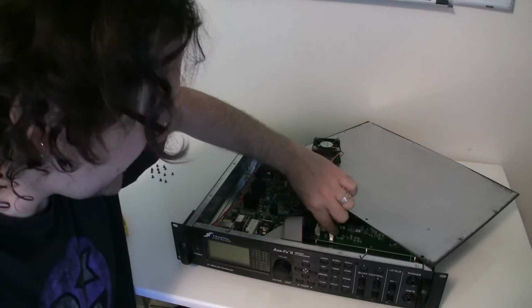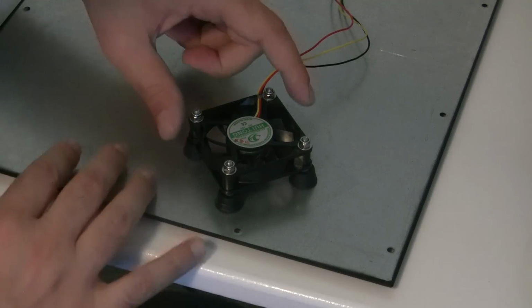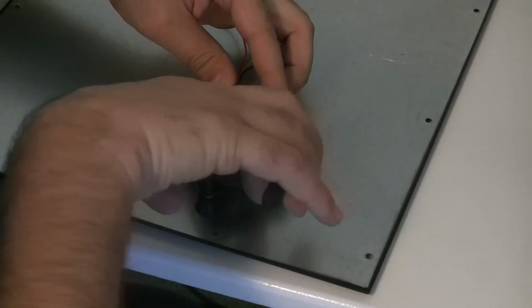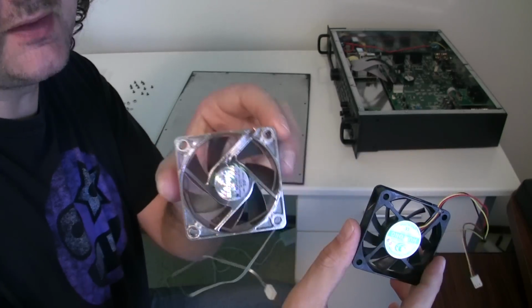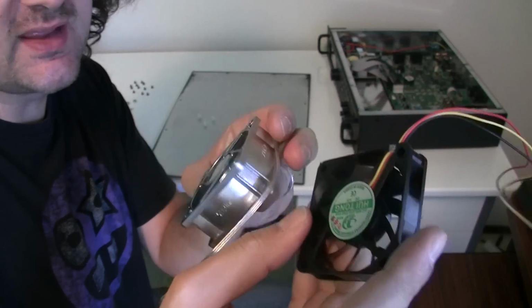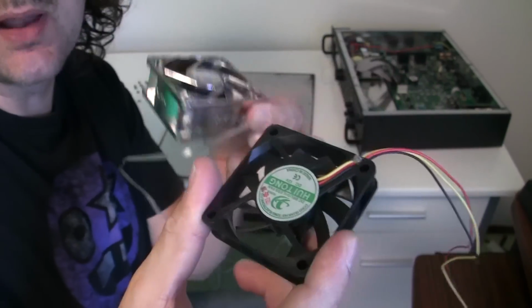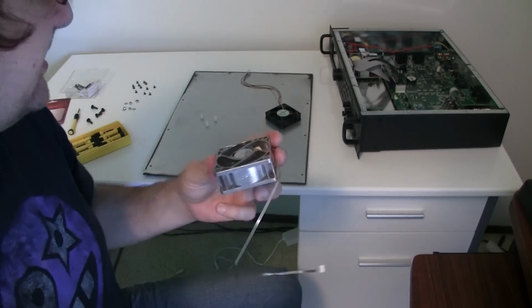We're going to unplug the fan from the motherboard. And now we're just going to remove this old noisy fan. Now that we're ready to place the new silent fan, there's a problem. You can see that the silent fan is thicker than the original one. That's not really a problem. We're gonna fix this by placing this fan in a different way.